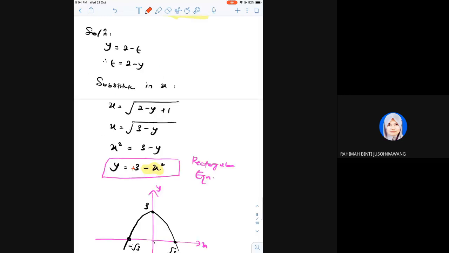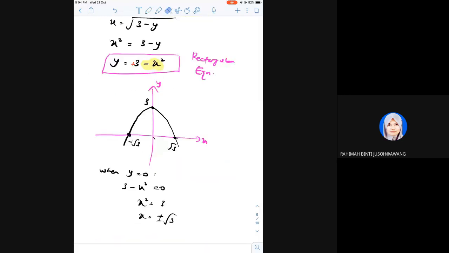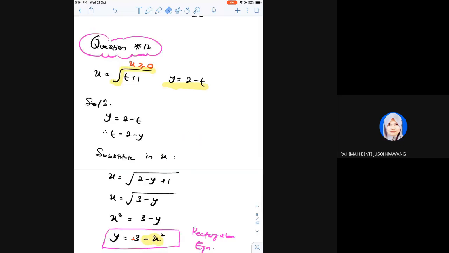So what you should do is, from this graph, you must erase this part. We don't want this part. It is only one side. If you answer both sides, your marks will be deducted. It only wants the positive part because of this square root sign. If there is no square root, it's fine. This is because it has a square root sign. Understand?